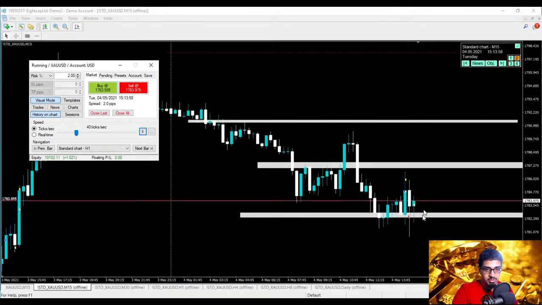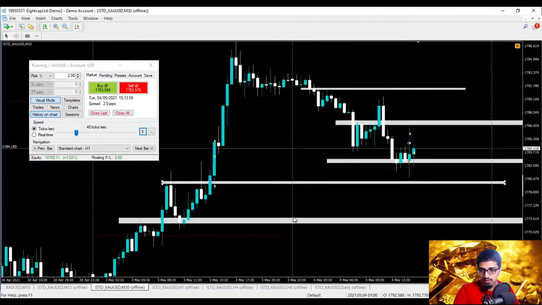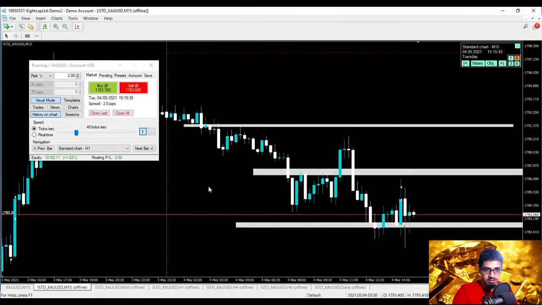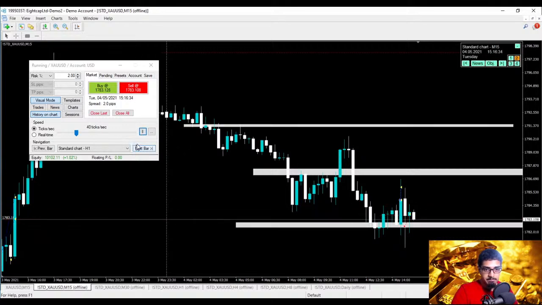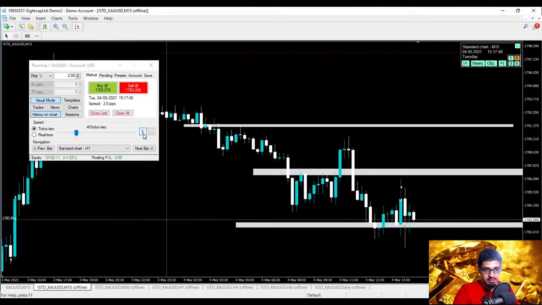So we're still respecting the support over here. Very strong respect. We may continue to move bullish, or we could just break this support completely. Let's see how it goes. The 15-minute candle closed bullish. We are moving down now. We are approaching 8:30 a.m. We do expect a volume surge around that time.